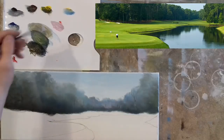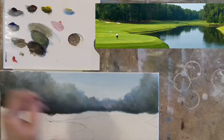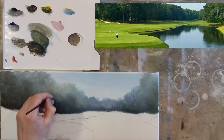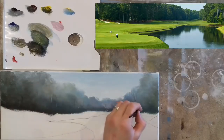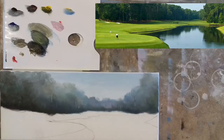And you could even put in some light ones. Let's take some Naples yellow with a touch of white. And you could put in one or two light ones through the dark areas. You see? It's all just about contrasting colours. And that'll do fine. Okay, now, moving on.